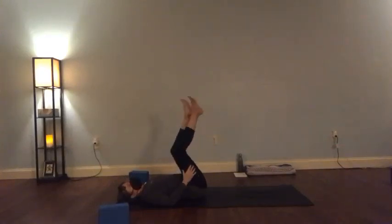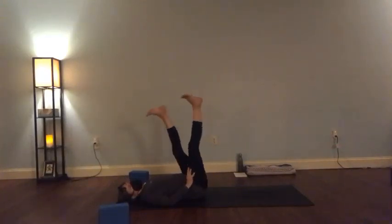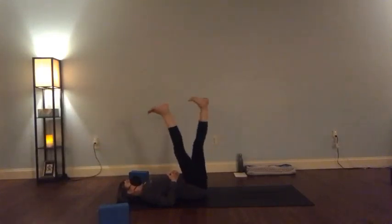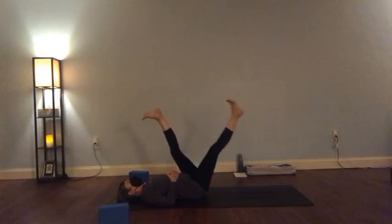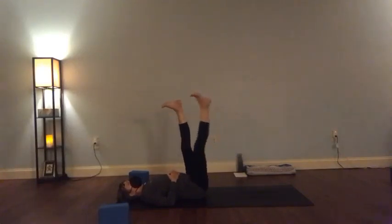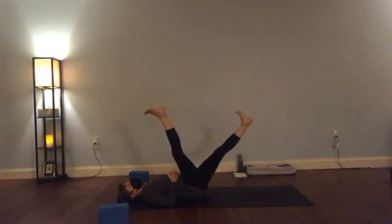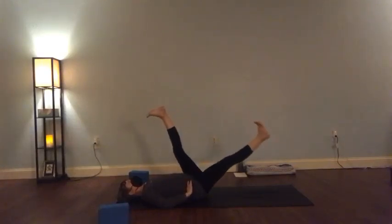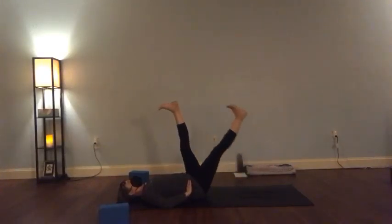Extend your legs up in the air. And just let your legs go back and forth. Like you're doing that cross-country skiing motion there on the ceiling. And if you want the lower leg to go down farther towards the ground, you can. Just stay very stable in your pelvis. You know, you'll feel your belly, your low back.